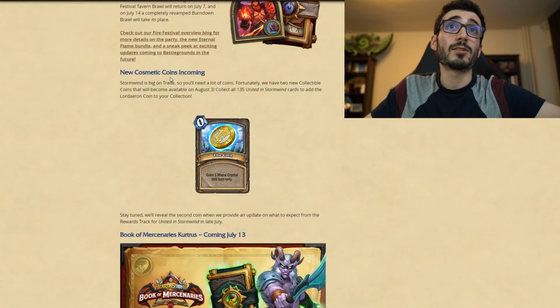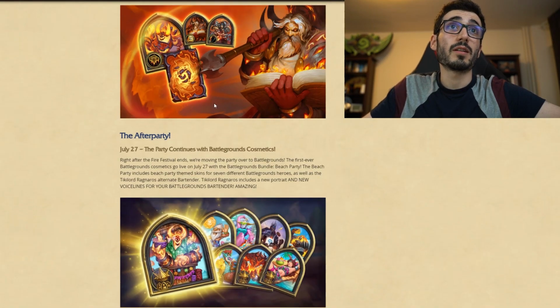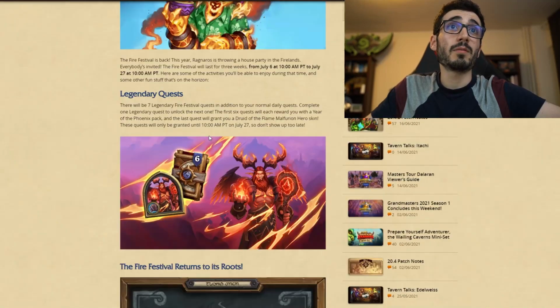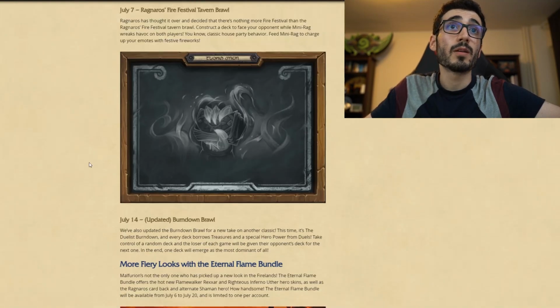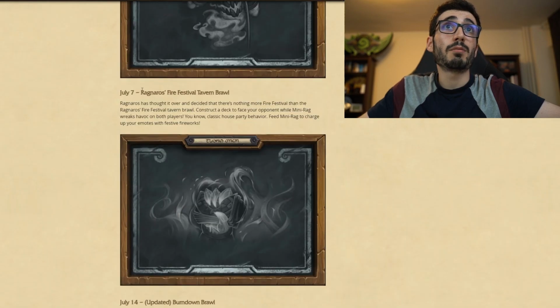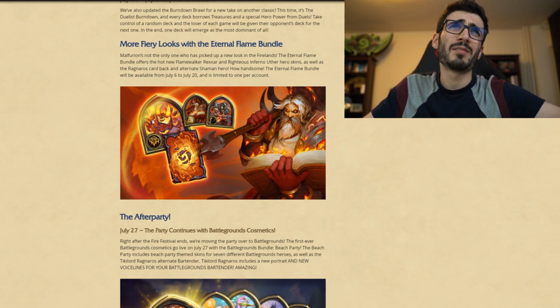Fire Festival returns July 6th. And I had it here open. So the Fire Festival basically is going to give you legendary quests, which means more gold, which means you can buy the perks with it, or maybe if they sell the hero skins as well. Tavern Brawls. More Fiery. It's a bundle for Construct. It looks pretty cool. Ragnaros Shaman.